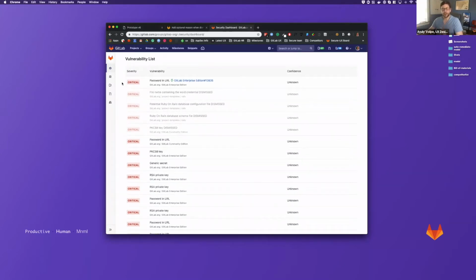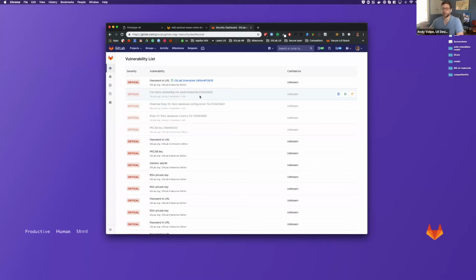The thought is we don't really know yet, but the belief, and the data we have shows, is that when it's dismissed, that's kind of final. We're okay with it not ever being undismissed. And let's say this particular vulnerability was dismissed in the MR, if we do another commit and the vulnerability is not found, it's treated as fixed and it is no longer in this dashboard.